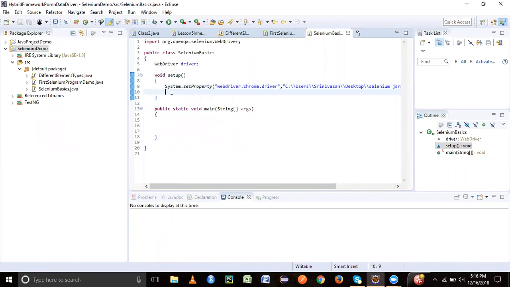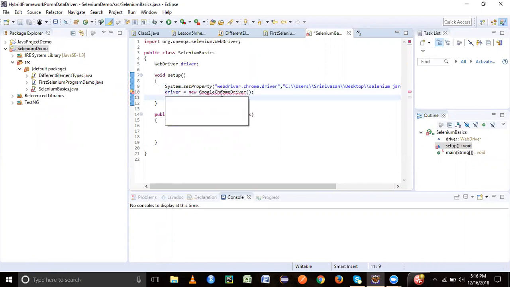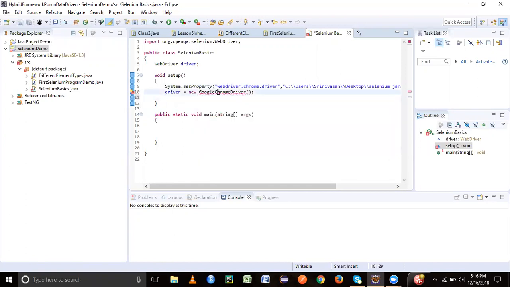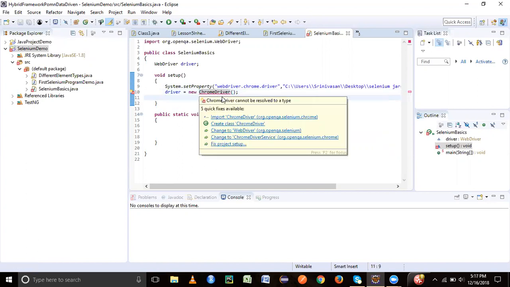Now the next step is to say driver equal to new ChromeDriver.